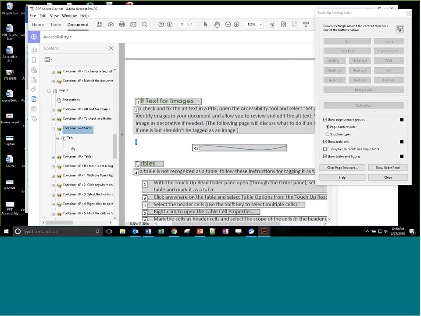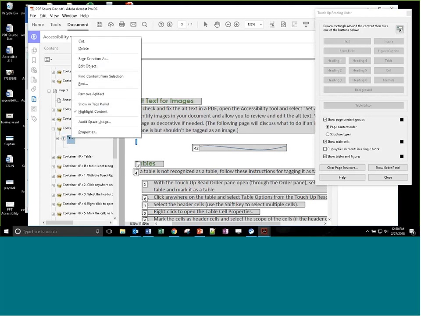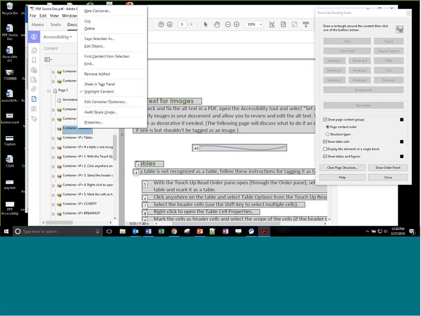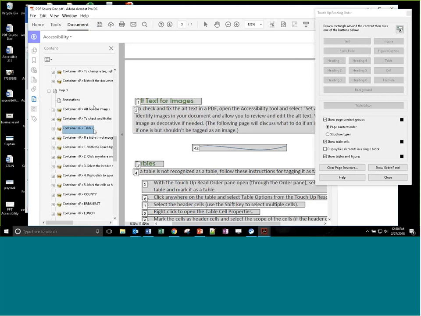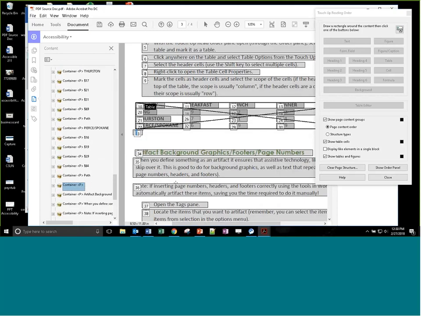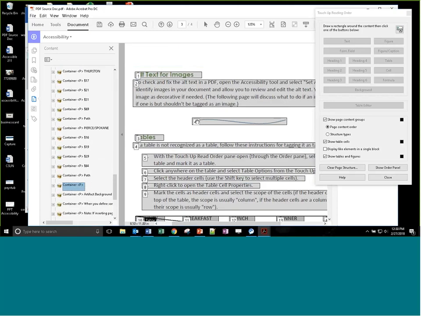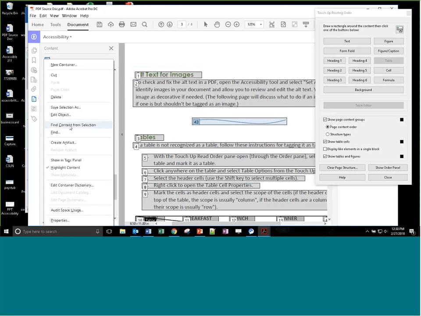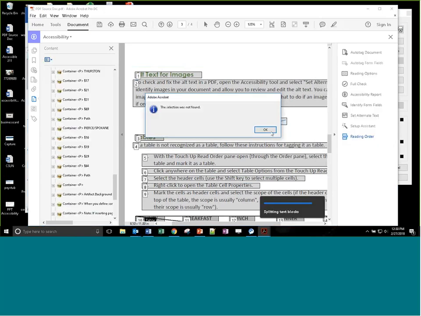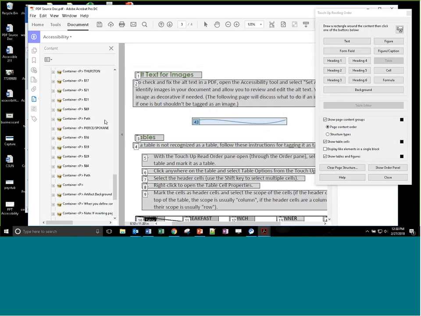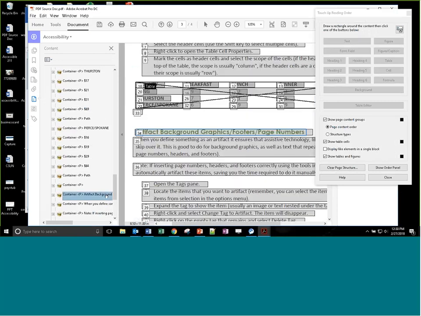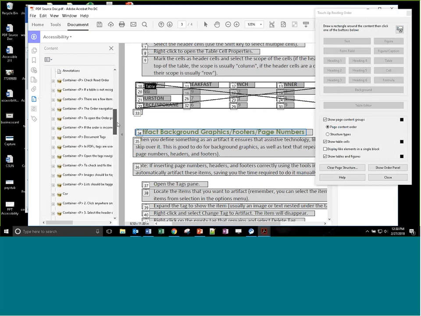I can go in actually and delete that, just remove it out entirely. And now I'm trying to find, for some reason it's not showing me where the line is. Anyways, I was going to delete it out.